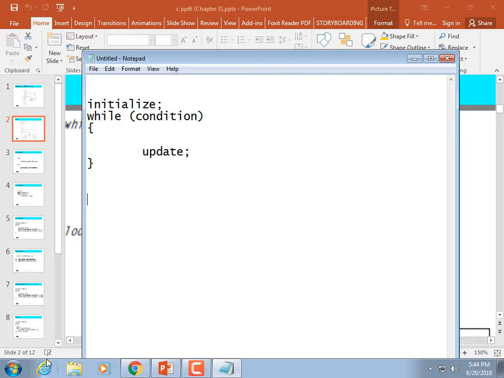Whether it's a for loop or a while loop or a do loop, you're going to wind up initializing something, and then you're going to keep running while that condition is true, but something had better eventually update it so that it's false. For example, int x is equal to 1, while x is less than or equal to 10, x plus equals 1. If you left this out, it would run forever. X would always be less than 10. It would never stop.